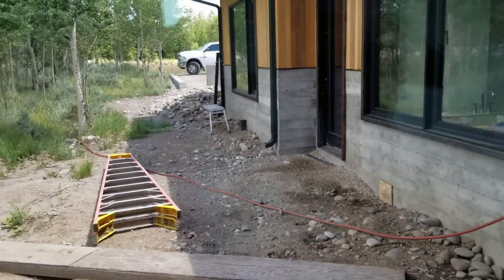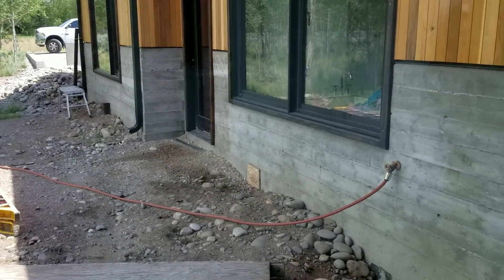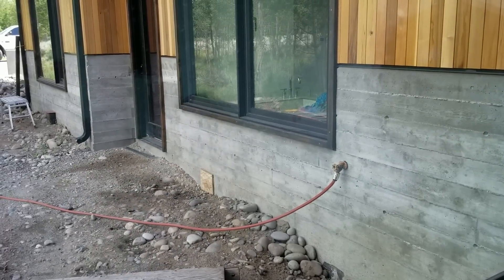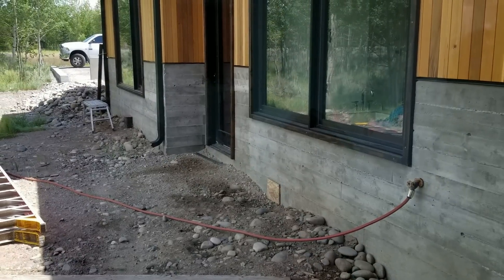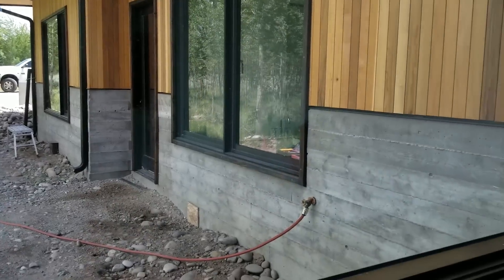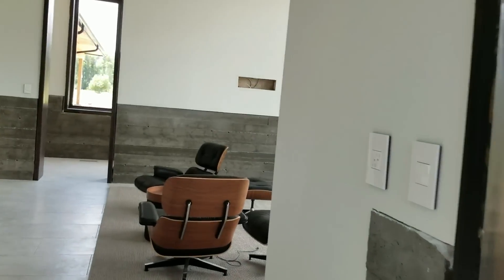It was also a problem because this foundation wall goes to the footing, so I had to penetrate for a lot of reasons, and that was a way to solve the venting. That was a big project, building those little minions — I spent a lot of time in my welding shop making those things. I still have to paint the soffit black. I still have to clear coat the cedar.